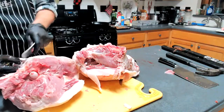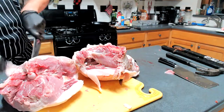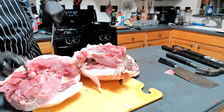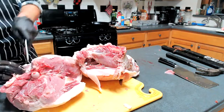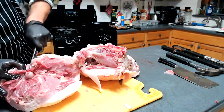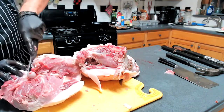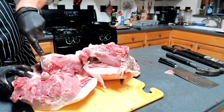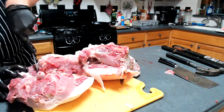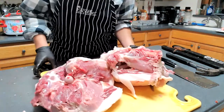You're going to look for muscle groups. If you've ever cleaned a deer, it's the exact same way. Basically, I'm starting to trim back, seeing if I can get my fingers anywhere to really limit cutting into other muscle groups. Then I'm going to start here, and my knife is going to go right along the edge of that bone. A little bit more.